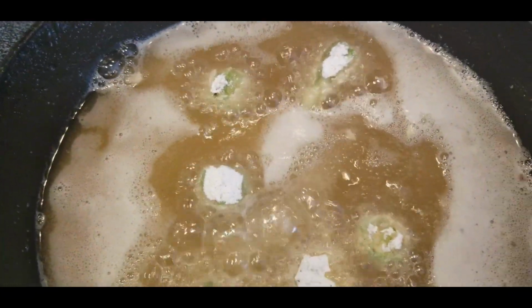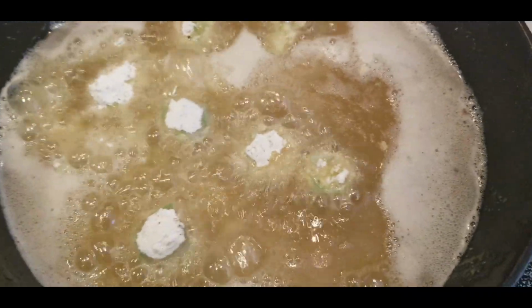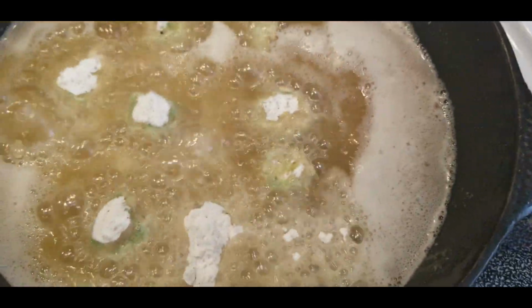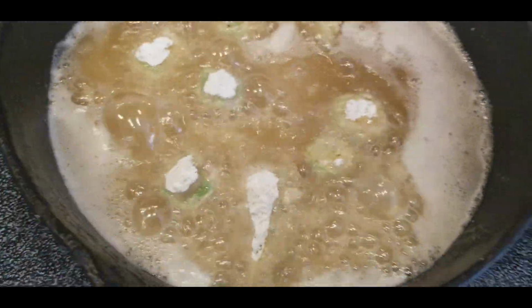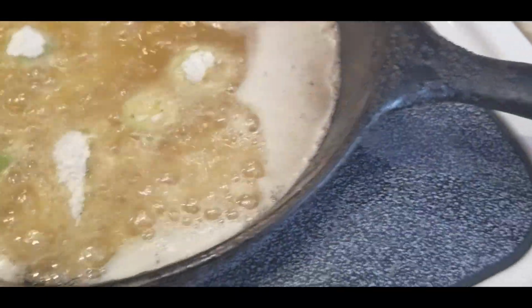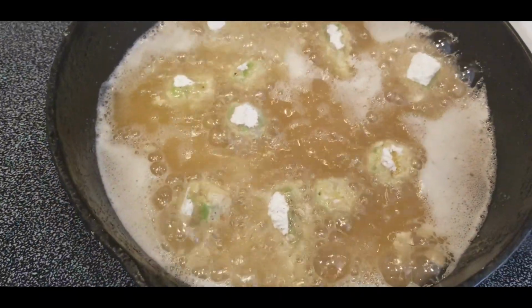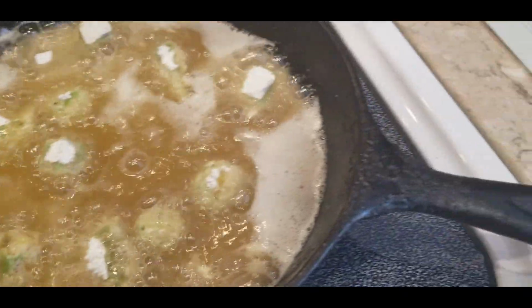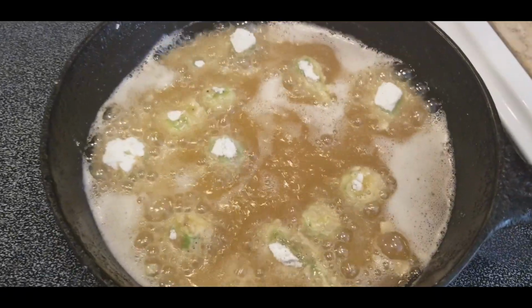I know I'm making you guys hungry, but I can't wait to dip into this. Woo! I've been waiting for my okra plant to produce, and it is producing for me now. Even though it's not a lot of okra, I'm going to enjoy every little bit of okra that I can get off of those plants. And I should get a lot because I have like 12 plants out there. 12, you guys.